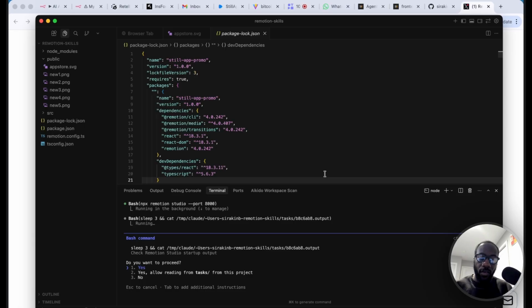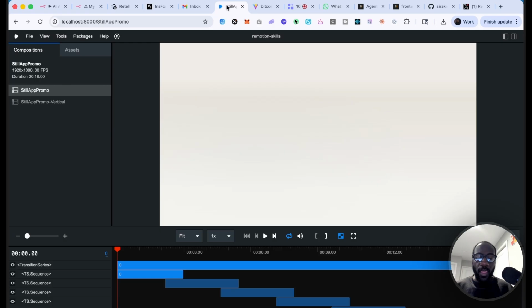And so I have a project right here with Remotion, an example I did after installing that skill. Again, you just paste in that line to your terminal, and this popped up right here. You see, we got localhost 8000, so it's run locally on my computer. And I basically just dragged and dropped a couple of assets from my mobile app that I recently launched.